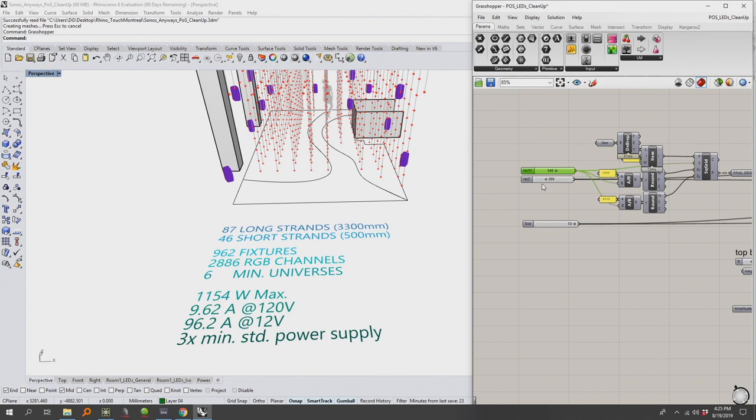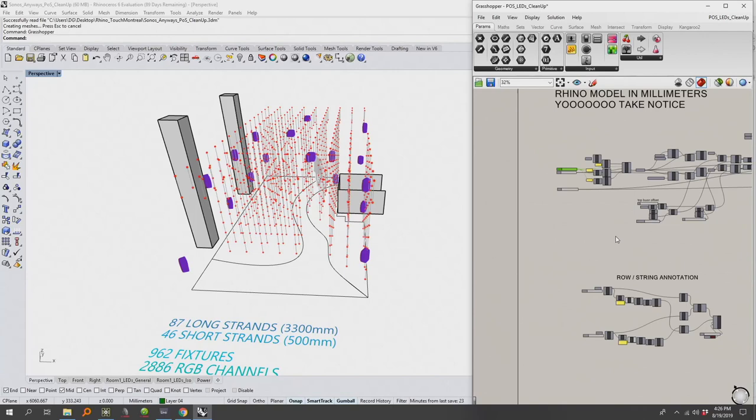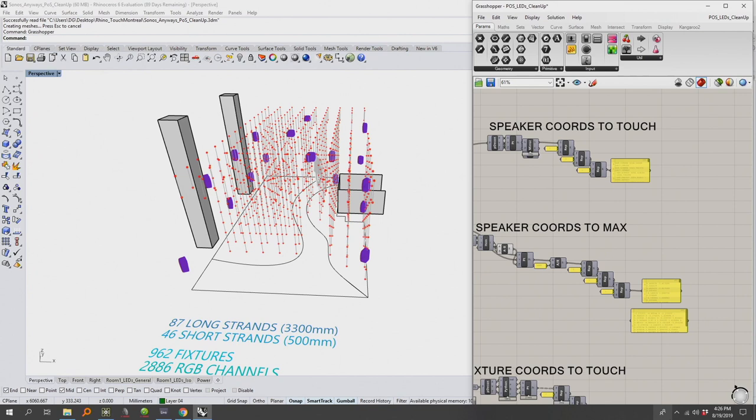And this makes the process much more efficient for us in terms of communicating with the lighting company that built this. This was custom built. We had different lengths made and a different resolution than you can normally get with these types of lights, but also with the fabrication as well. So when we need to do the structure that holds all of this up, I have a living model of what that is. If we make some changes last minute, we can update it pretty quickly. We also end up exporting a bunch of this stuff out to Touch. I can write files, stream directly to text files that we then read into the geometry in Touch so that when we're doing the previs, if something changes 4 days before we're going to do it, it's all updated and right.